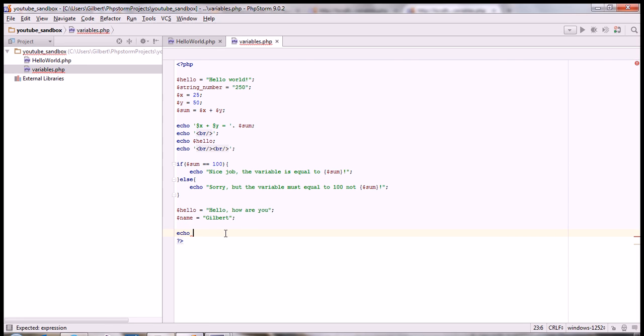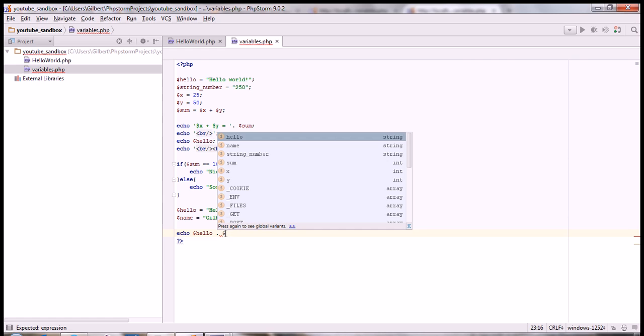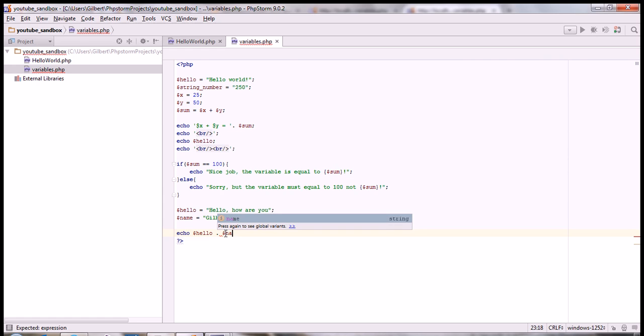We don't need to do that. Forgot about that. Hello. Concatenation. Name. But because there's no space here, what we're going to do is concatenate a space into it. So concatenate pretty much means combine.